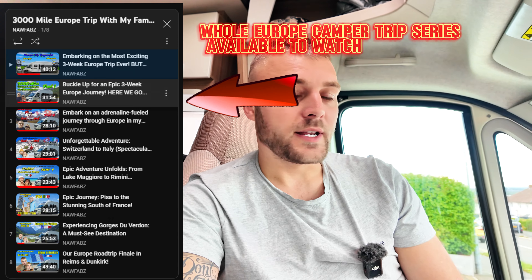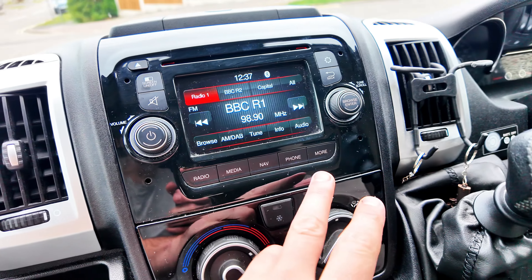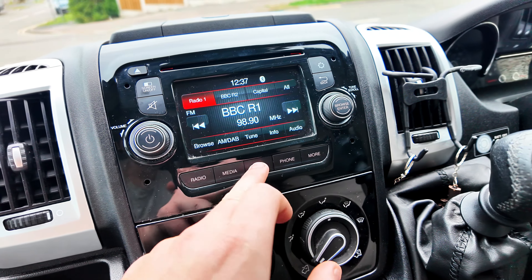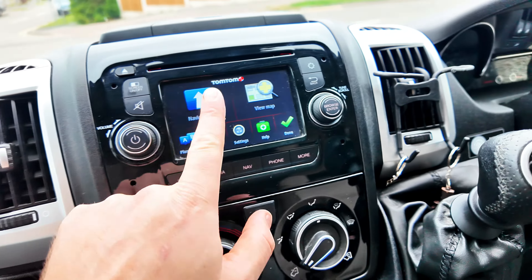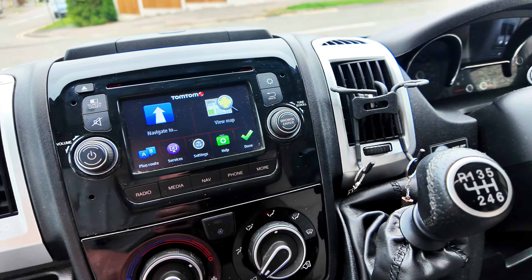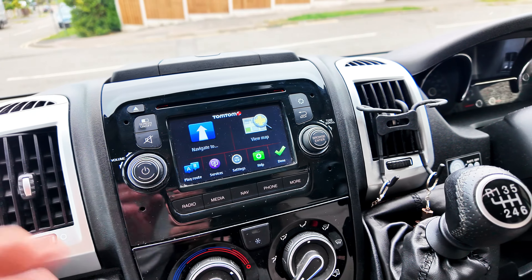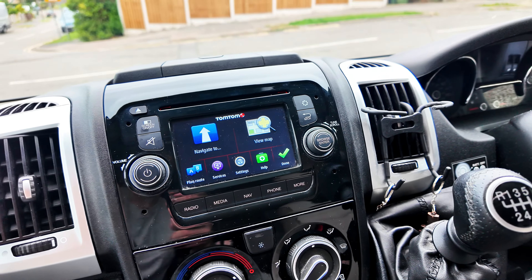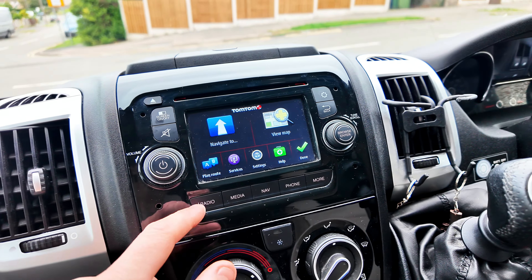Let's have a quick look at the one that's already in there. Like I say, it's not terrible. As far as Ducatos go, this is like their top of the line one — it's the best one they do for the year of this vehicle. This is a 2018. This factory motorhome does have sat nav as standard, so the nav is okay — it's not great, it's okay. But the problem is the screen. The screen is so small — probably about two inches by four inches. It's a really, really small screen. It's hard to see while you're driving, it's actually quite dangerous. When you're driving in a sunny climate and the sun's glaring off that little screen, you find yourself squinting.